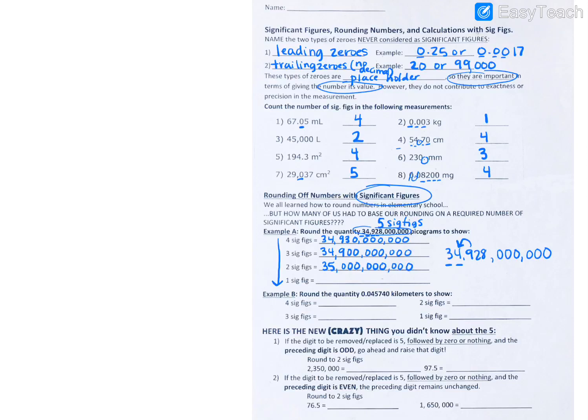And then lastly, if you're going to reduce, and again, this is just practice so that when you are multiplying and dividing and say that you have to reduce your answer to 1 sig fig and you've got an answer like this that has 5 sig figs in it, you can't keep all 5. You have to reduce it. So if you have to reduce it to 1 sig fig, that means you only get to keep the 3, and the 3 represents 30 billion, so you're going to hold on to that. Now, here's the deal. This 3 is directly followed by a 4. I don't care what's down here, okay? The 4 is what dictates whether it rounds up.